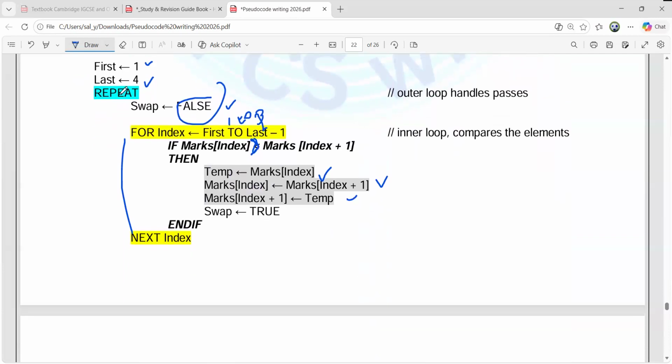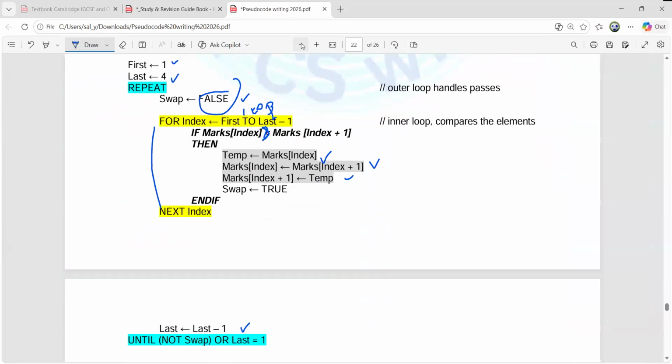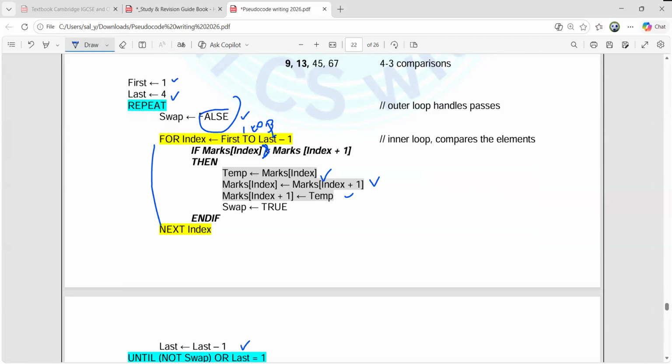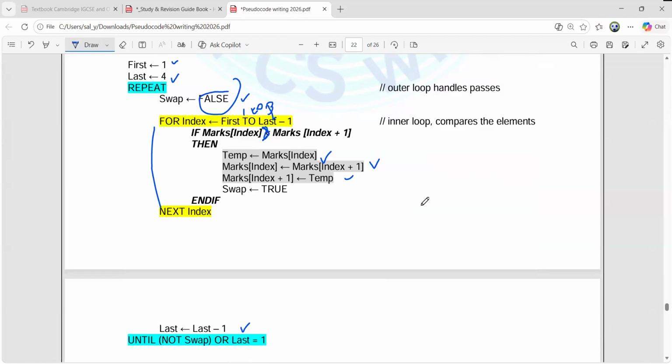Now here, again, let me take the same example. By the way, these are simple variables. You may have some other variables in your question paper, so do not get worried that the questions are different. It can be any. First equals 1, last equals 4. I have two variables, first 1, last 4, because I have 4 elements. Repeat, and this is done within repeat until. Again, the use of an outer loop, done with a different color coding to help you understand. And again, as we talked about, it's a nested loop. And we need a nested loop whenever we are performing bubble sort. Clear? Bubble sort is done through a nested loop.